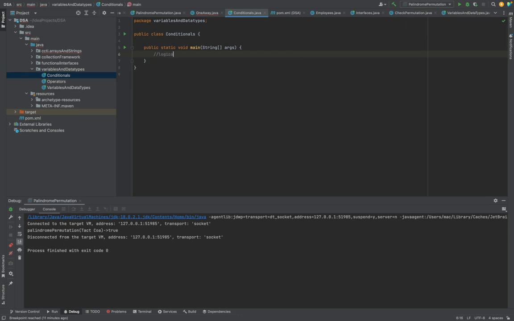So basically, let's look at some of the logical conditions that we can have in Java. So we have greater than, we have less than, we have equals to, we have less than or equal to. Also not equal. Okay. So we can use all of these logical conditions to perform different actions for making different decisions. So we use them for making decisions.